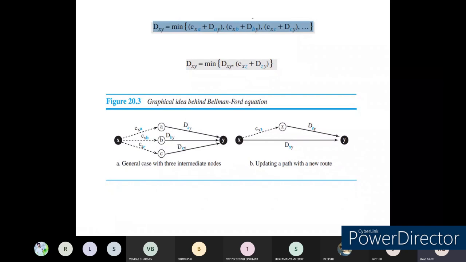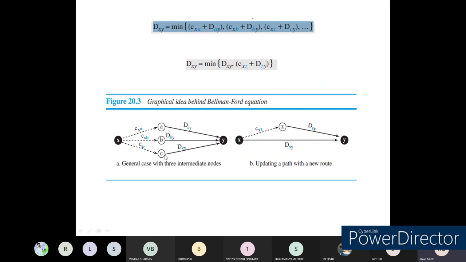So that is the Bellman-Ford equation, what it tells about. If you have different links from source to destination, then if it is possible for us to find out the minimum cost in that link, then we have found the minimum cost. So here CXA, CXB, CXC is there. Among these, which one is the minimum cost? That will be represented with the use of this Z intermediate node.